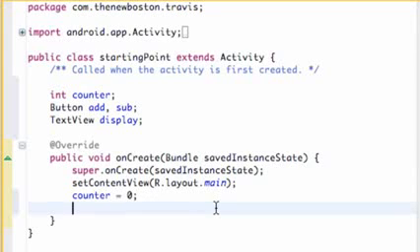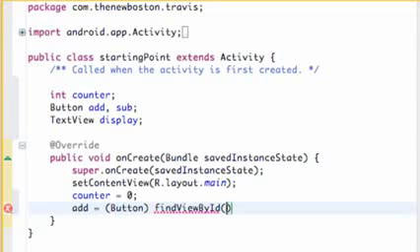And now we also need to set up what our add button is equal to. It might be kind of confusing jumping right into setting up references right away, but don't let it confuse you, and we'll get into this in more detail later. Just within parentheses put Button, basically meaning that we're going to use this as a button, and we're going to say findViewById, just like that. Find is capitalized, View is capitalized, By, and ID is capitalized. So basically we're finding the view by the ID. And again, all those things are views. The button is a view, the TextView is a view, and we're going to find that view by the ID of that view.